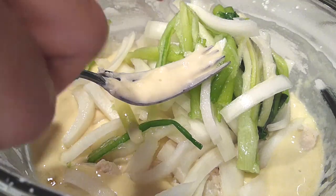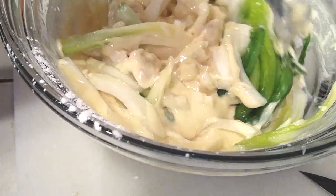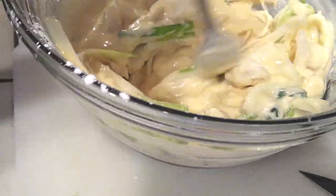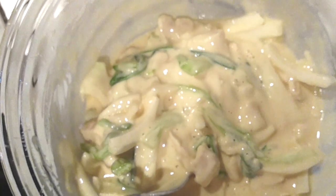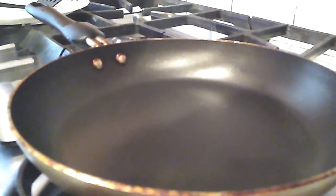From this point, all we have to do is throw all of our vegetables and chicken right into our pancake mix and mix it all up. And this is it for the pancake mix. I'm going to be using a smaller skillet — not one of those large pans for a whole family, but just a smaller personal-size pancake.